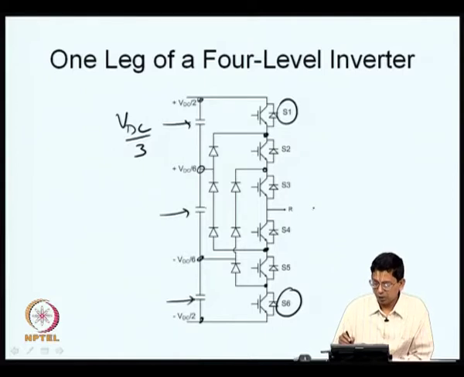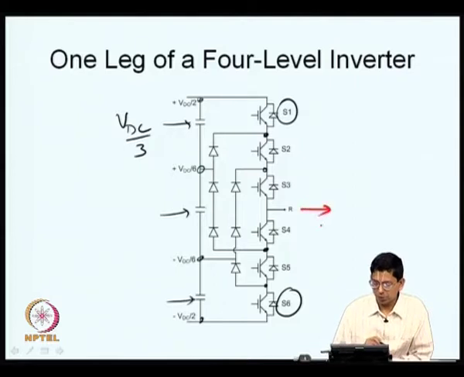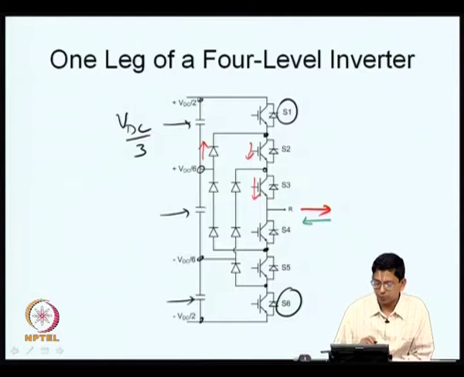For example, if R is conducting in a particular direction, let us say the current is flowing in this particular direction and the pole has been connected to VDC by 6, this throw, then the current can flow through this diode, through this transistor and through this transistor and flow out. Let us take another example, where the current is flowing in the opposite direction and the pole is connected to the same throw. In such a scenario, it will connect through the bottom transistor and go up through these 2 diodes and go there. So, that is how the direction of current flow is.